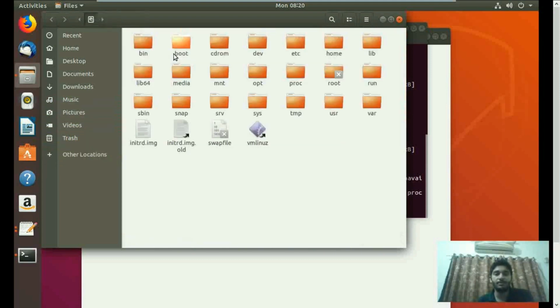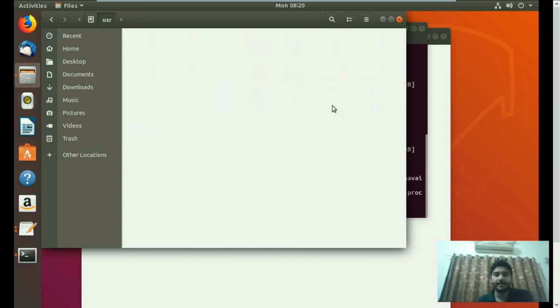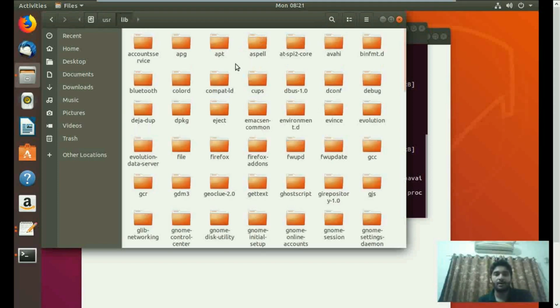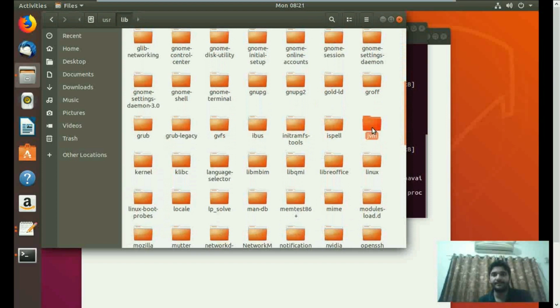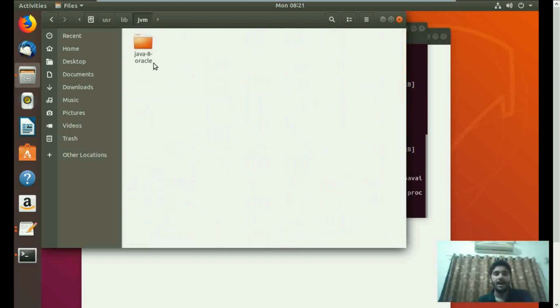You go to the computer, you go to usr right here in the third line, then you go to the lib folder, and then you go to the JVM folder. It's going to be right here, the JVM folder. And then this is the Java 8 Oracle folder, which you will have after installation of JDK. I have already installed it, so it was showing me that you're already using it.